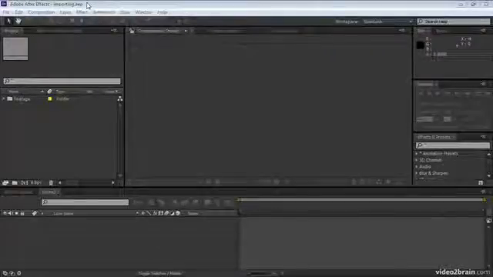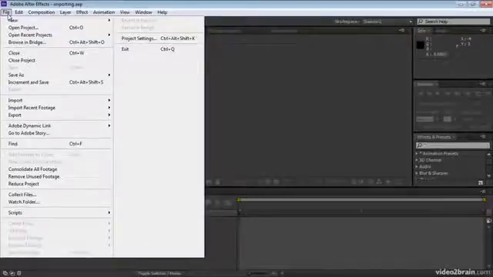You can import an After Effects project into another After Effects project, which is useful for collaborating with others and for reusing pieces of work that you've done before. Also, you can import Premiere Pro projects and projects from Final Cut Pro into After Effects. Let's see how to do it.